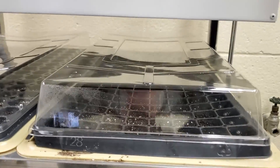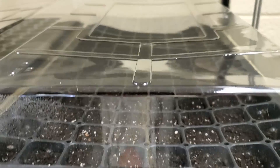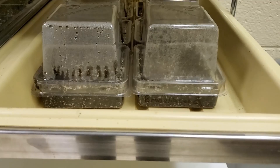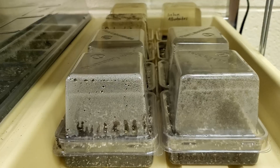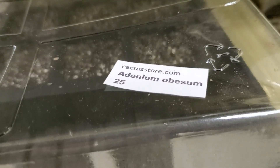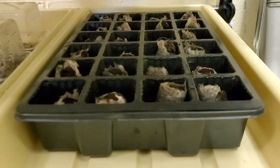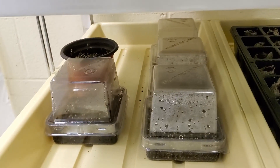256 Chamaecyparis obtusa seedlings — I only planted the seeds a couple days ago. I do not know if they'll germinate; I harvested these myself. Over here are lots of different succulents, not gonna go through them all right now. Only a couple of them have sprouted. Over here I think 25 of these Adenium obesum — that is desert rose — that'll be nice.